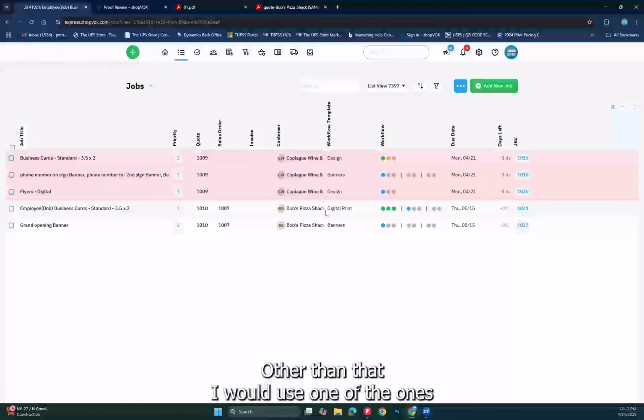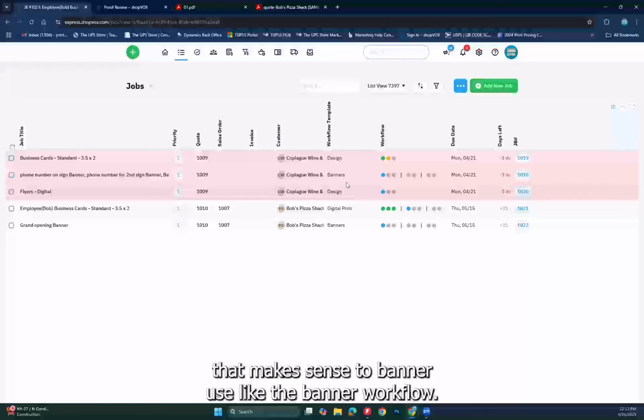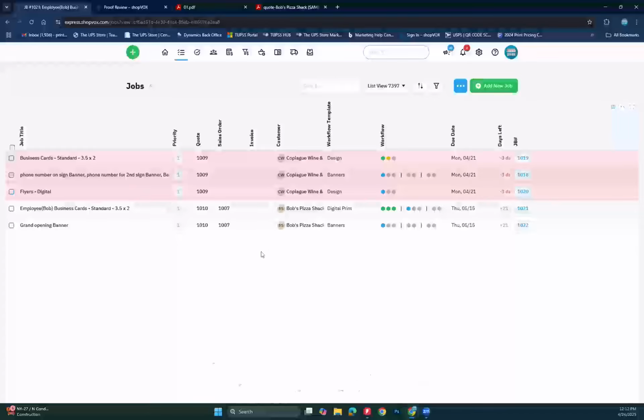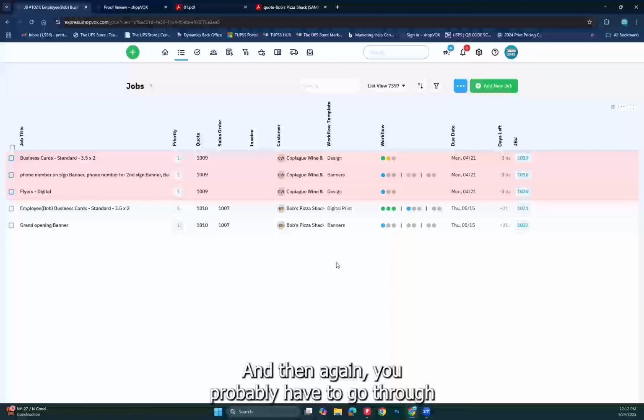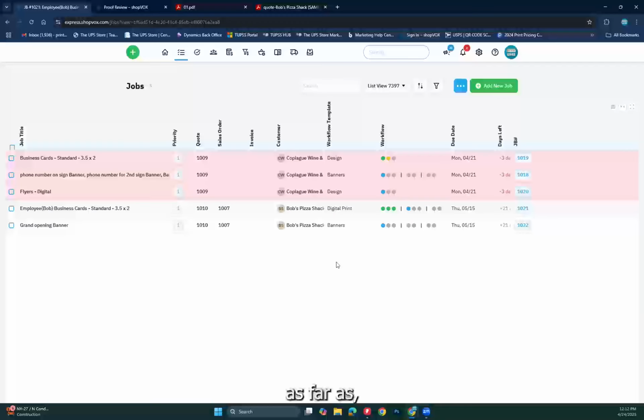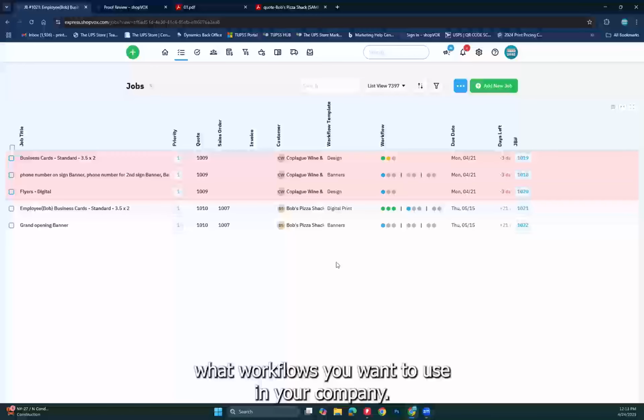Other than that, I would use one of the ones that makes sense. If it's a banner, use the banner workflow. If it's digitally printed, use this one, whatever the case might be. And then again, you'll probably have to go through this and figure out what workflows you want to use in your company.